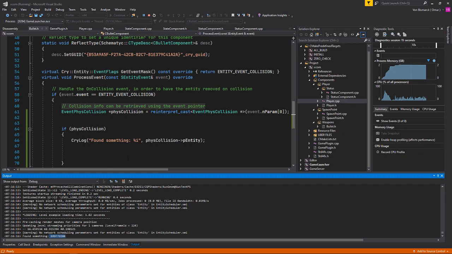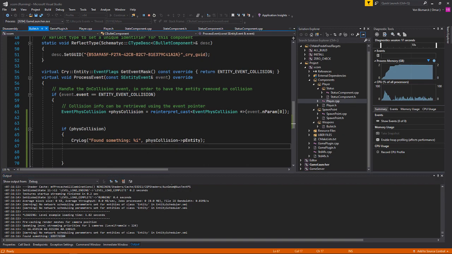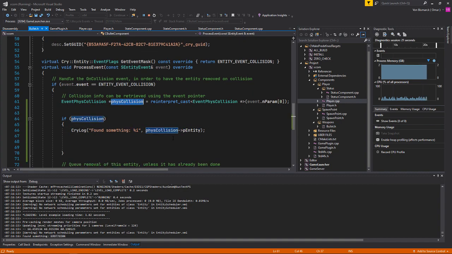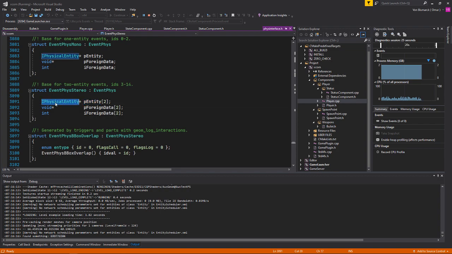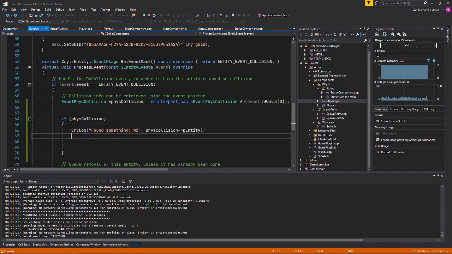So user. Let's say PI entity is what? Control left click is the iPhysical entity. So we'll say iPhysical entity pointer that P E, and then we'll say that equals this.